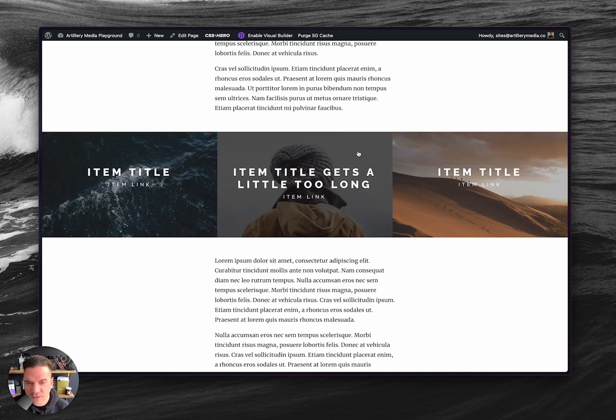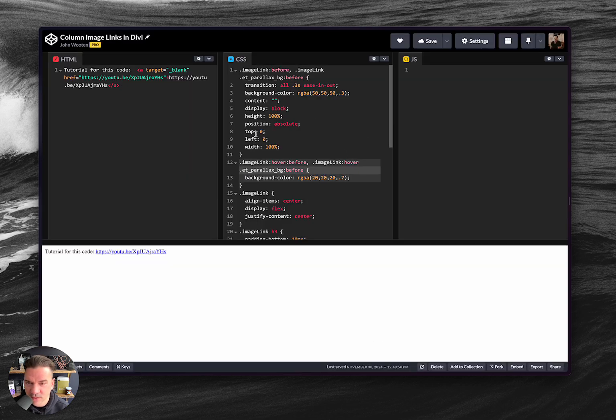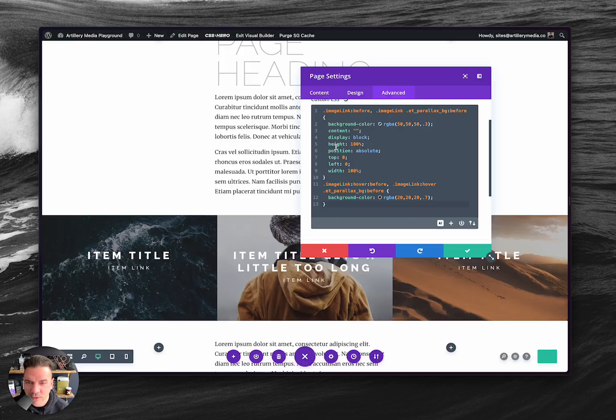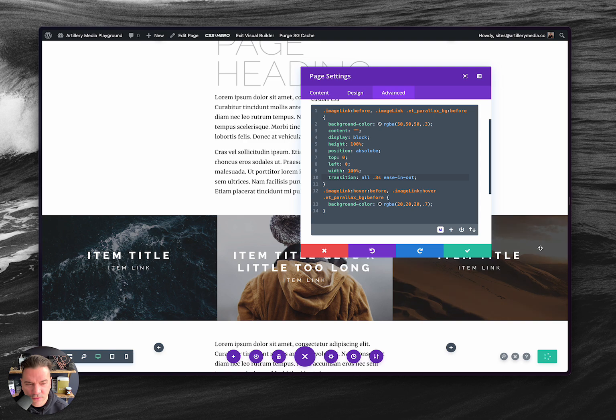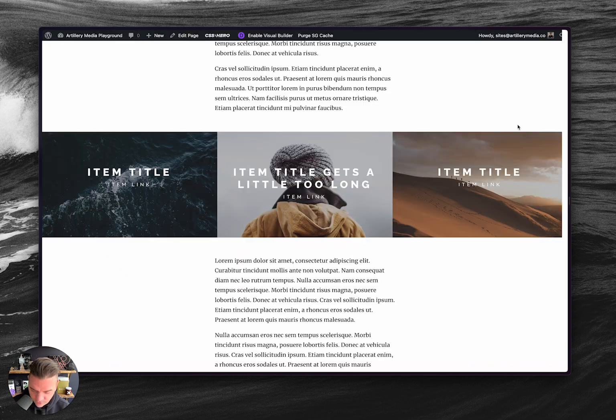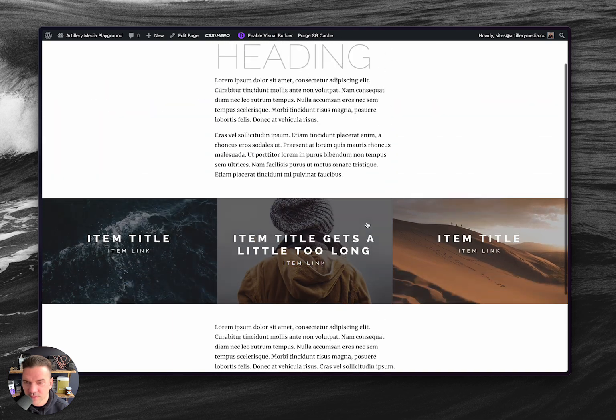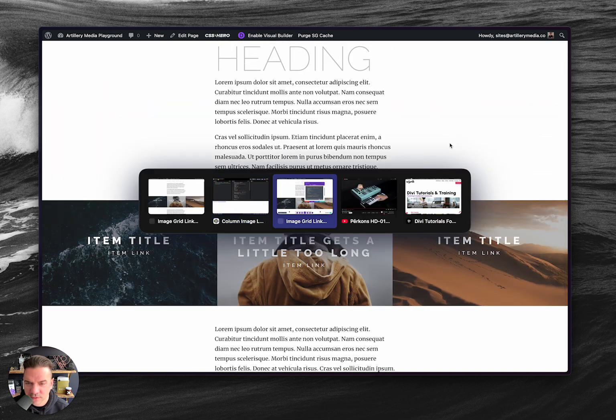So now when I hover, it makes that darker. But as you can see, it's not doing it smoothly. That's where we need to add in this little transition code right here. I'll put it at the end here, but we're going to put this on the non-hover state. So I'm going to go in and add that right after this width. Boom. And you can kind of see it already. It's doing it smooth now versus just harsh. Great. Love it. All right, let's continue on. Almost done here.